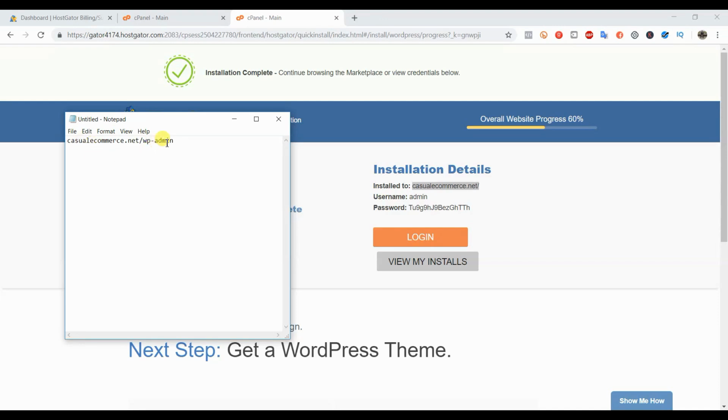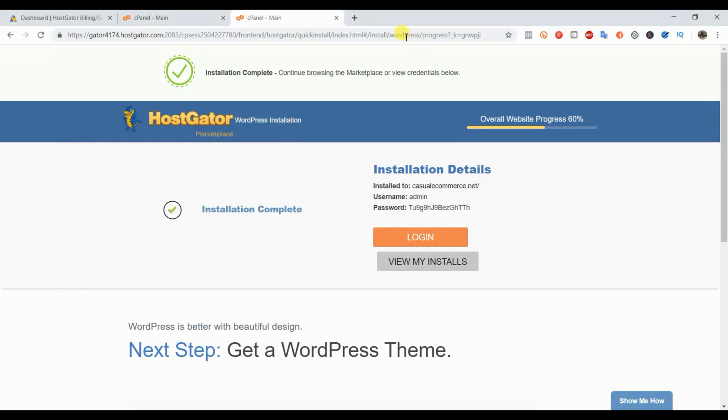So this will be the login URL, how you log into WordPress. And then right here, we can put our username and our password. So make sure you save this information somewhere where you can easily get to it.